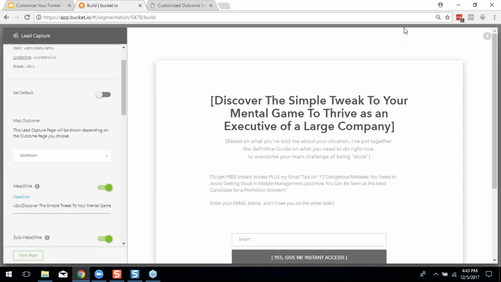And I did see somebody brought up the Word doc. That thing is still totally valid for the segmentation funnel. I forgot who it was that asked for it. You guys are going to have to send an email out to support because I don't have that link on me right this second. If you send an email to support@bucket.io, we can get it to you. It's a template, not like a template like this, but it's got every field that you would need to fill out in Bucket, and you can go in there and predefine all this stuff.